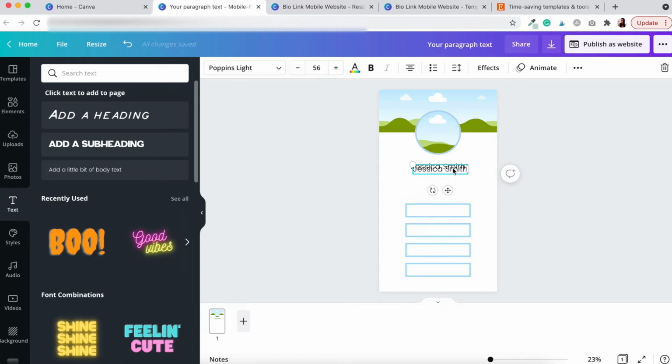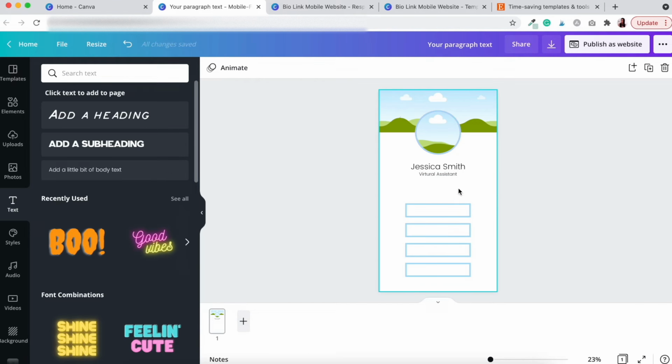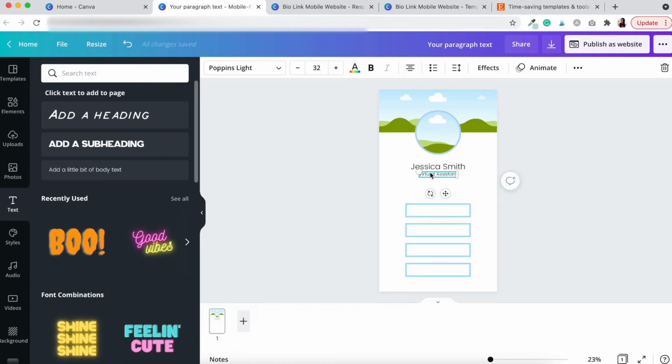We had a subtitle under that, so I just copied and pasted, and let's change that to virtual, and resize that. Very good. And then we also had a little bit of text here.